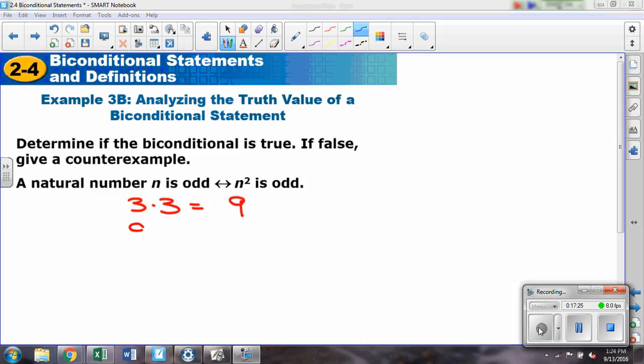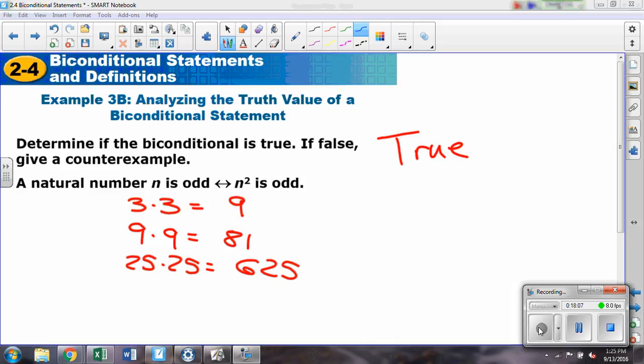If we took something like 9, 9 times 9 is 81. Does multiplying two odds give you an odd? Yes, 81 is odd. If we took 25 times 25, that will equal 625. So it's true here. Right now I'm using inductive reasoning. I'm spotting a pattern by picking several examples. With the 3 examples that I picked, they all wind up being true. So based on inductive reasoning, following that pattern, we can make the guess that this is overall true.